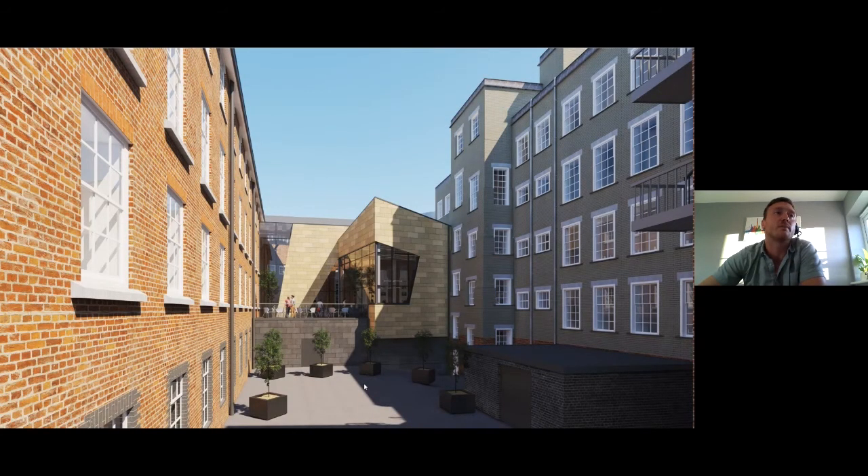The bottom right option was taken forward and developed. Following pre-app meetings with planning, this was the final design. It achieves what we were aiming for: it's an obvious modern addition allowing you to read the history of the site clearly. Walking along Angel Street and looking into the courtyard, it attracts interest and makes you want to go in. The external form also aids wayfinding when you enter the museum off Guildhall Road — the angled windows help you recognise you're in the element you saw from outside, and realise you're a storey up with a slate plinth element below articulated in a different material.